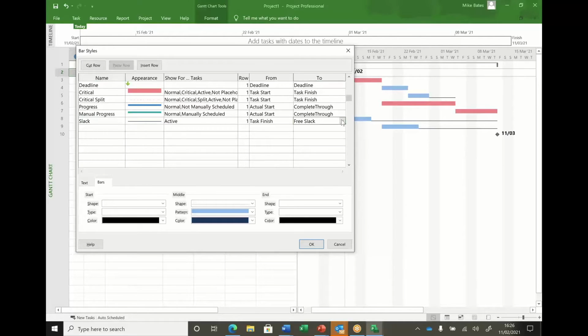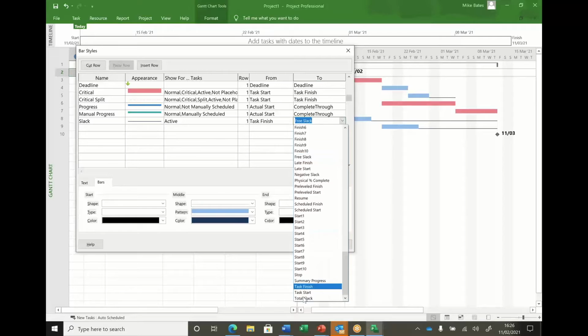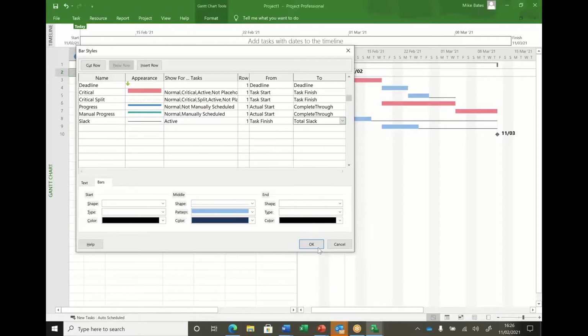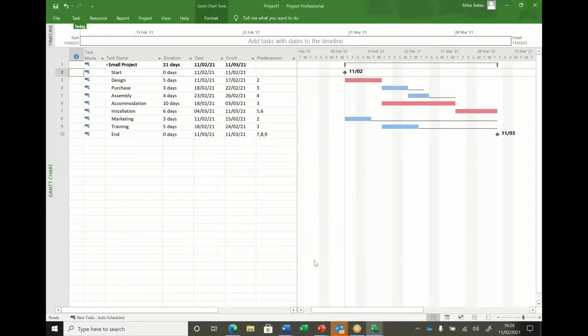And if I convert it to total float, you'll see that the purchase task is now showing total float. So they're all showing total float. That's nothing major. That's not going to influence your lives. But if ever you're dabbling in Project, do recognize out of the box, it defaults to showing free float or free slack.